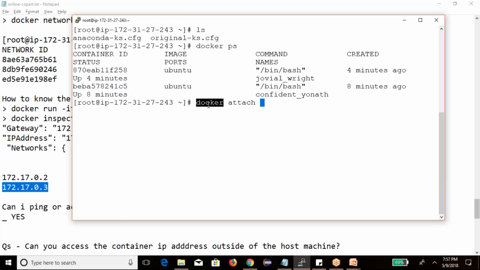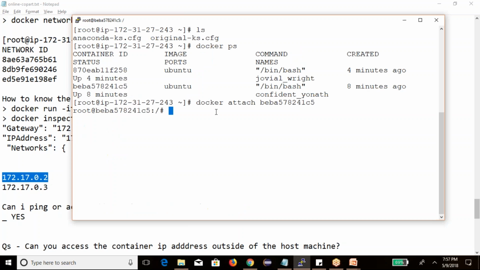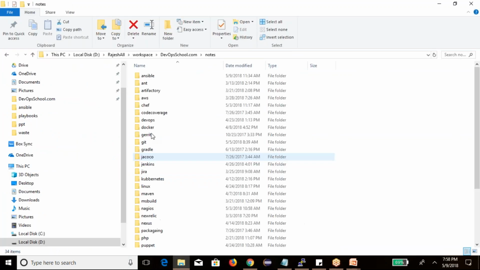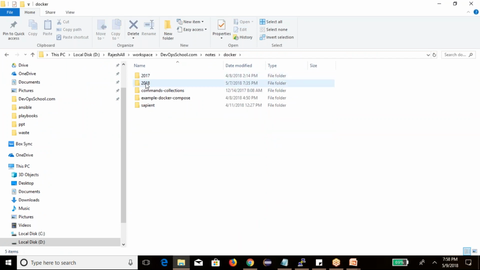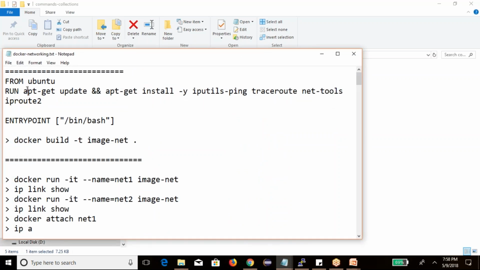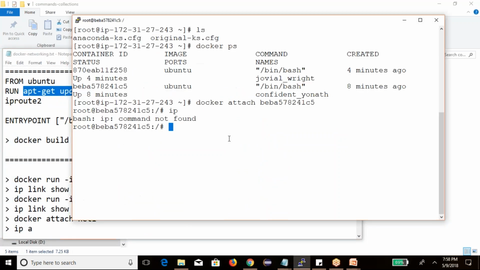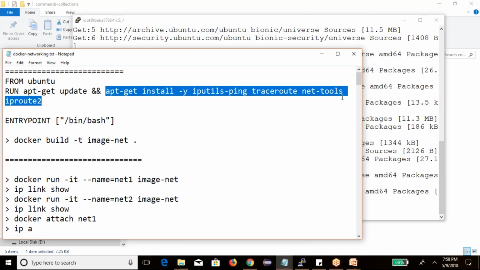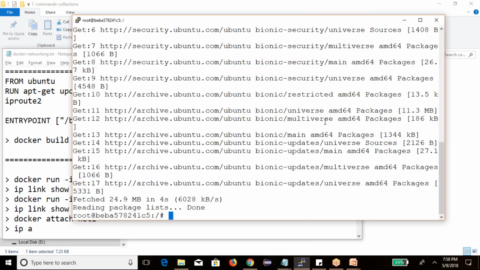Just be with me. So I'm going docker attach, and I get inside this container. Remember, I'm inside this container. The IP address of this container is 2. Okay, I cannot run the command ifconfig. Why? Because some utility is required. So you can install the utility if you want it. I have those utilities which you can install quickly. Just update this. I'm updating it, okay, quickly. And after that, install this network related utility, so you can run the network commands.